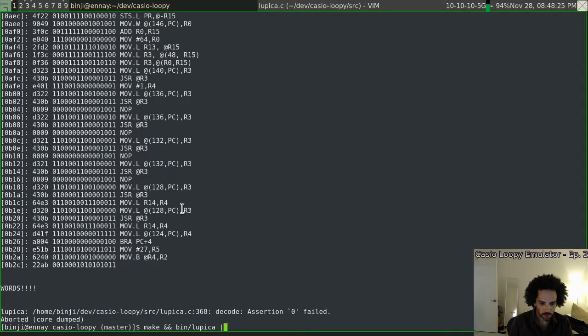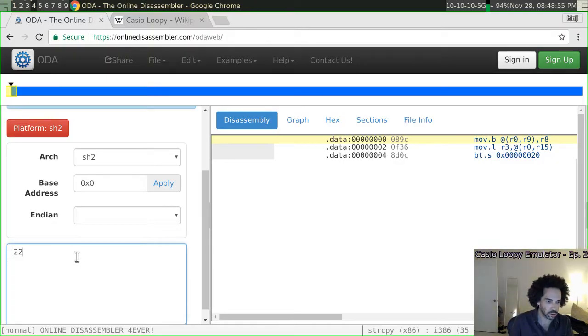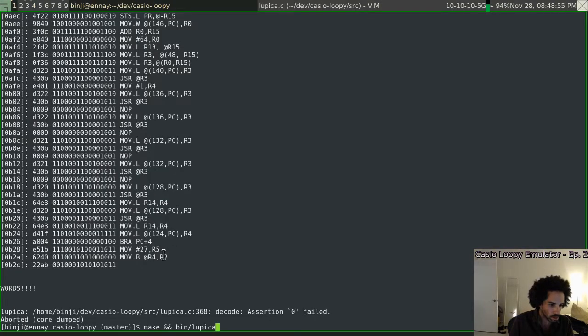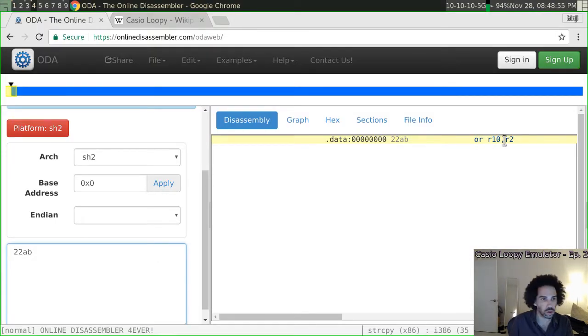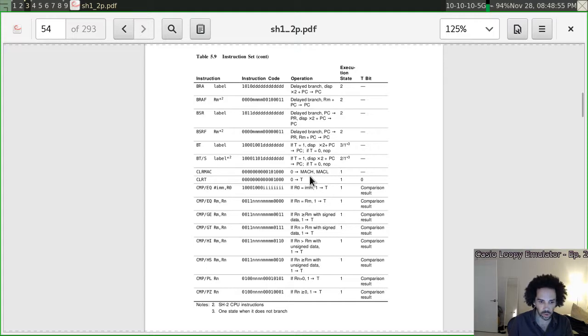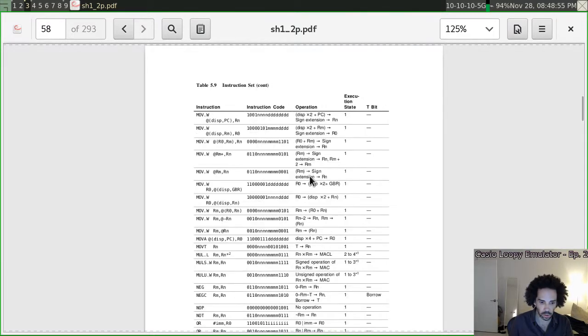Core dump. Oh yeah, and so then we can see no words here, which means that all the words that we saw are words that we know are not actually valid instructions because we checked them, which is, again, very cool. So it did abort, though. It aborted on this instruction, which is a real instruction. We'll just copy it in, T2AB, and that's an OR of 2 registers. So we'll look at that one here.